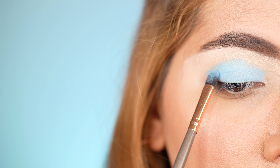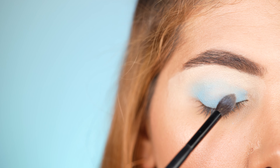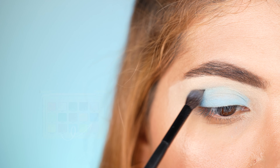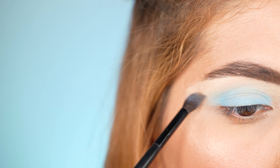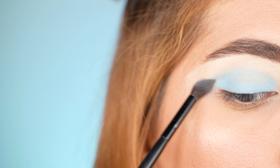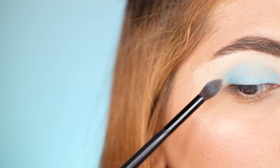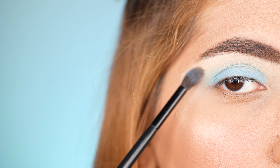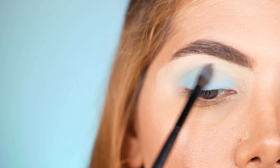I stay under my crease fold while applying this shade on my whole mobile lid. In the next step, I switch to the shade Bubble from the palette on a tapered blending brush and blend into my whole crease fold, just to soften out the edges and create a little transition as well as depth. Talking about depth with pastel shades — you can barely create depth. Pastel shades in general are great as a companion palette since you cannot create any contour or depth with them. As I was blending my crease fold, I accidentally went over my mobile lid with the brush and had to re-apply the removed eyeshadow.